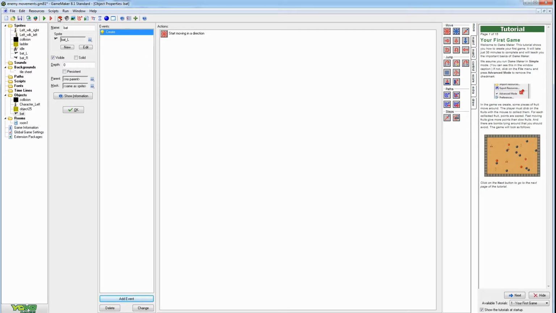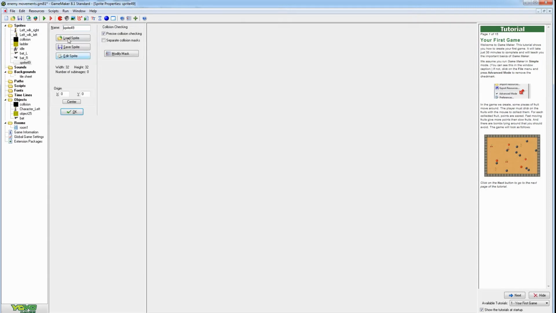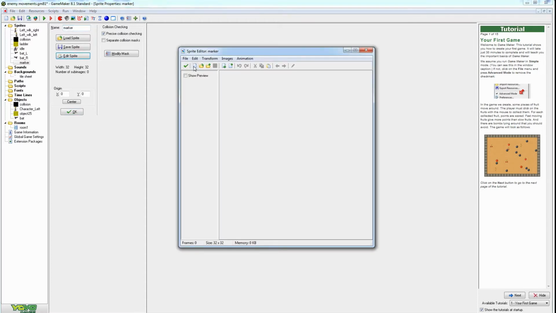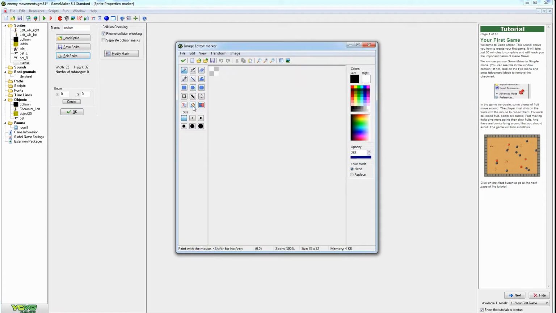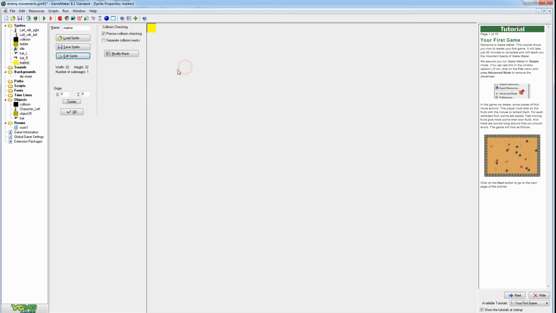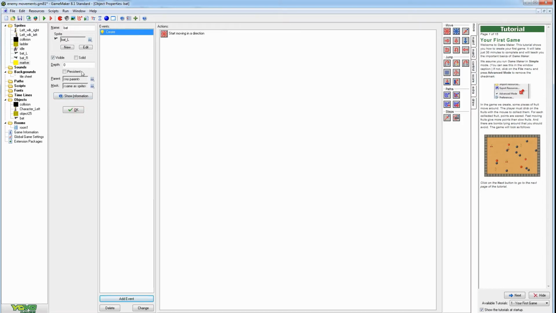So we're going to make one more sprite. In this case, I'm just going to make it this one called, I don't know, marker, edit sprite, make a new one, 32 is fine, open it up, we'll bucket fill with yellow. So that's my marker, this yellow object. Press OK, OK, OK.